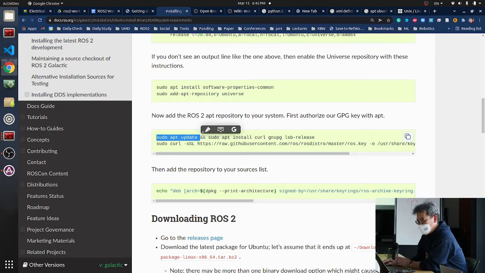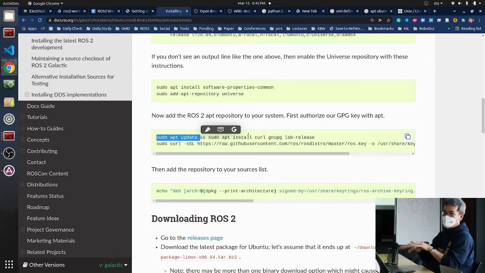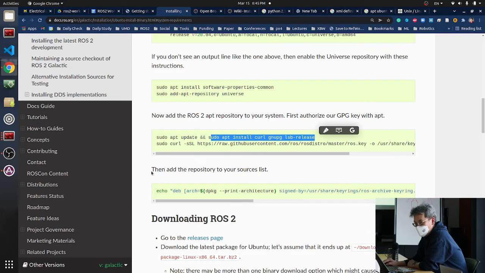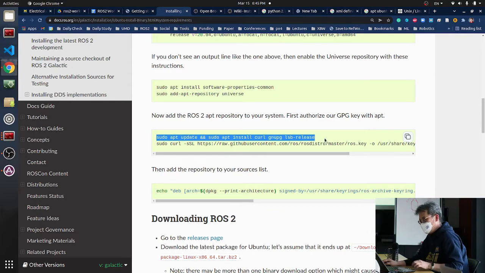Unlike the pipe, the first one doesn't affect the second one. Just do this and do this. If you want to run multiple commands, you can connect them with the double ampersand. So do this and then do this.